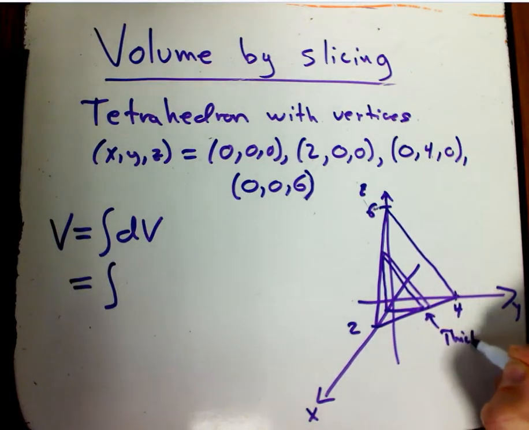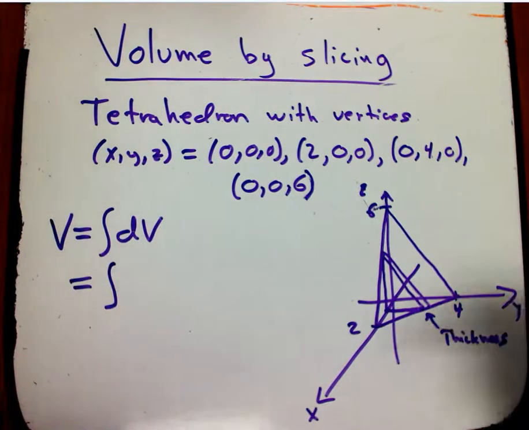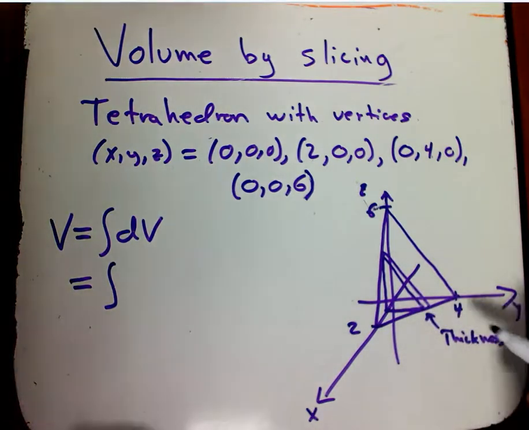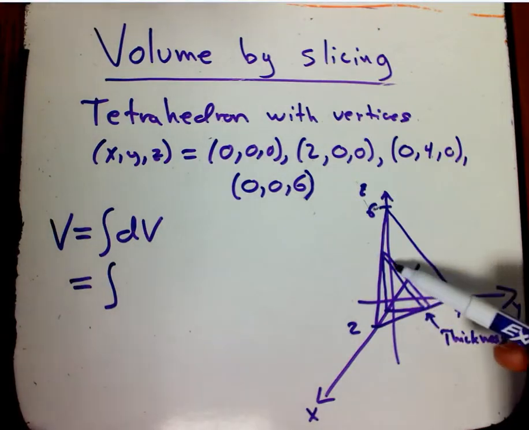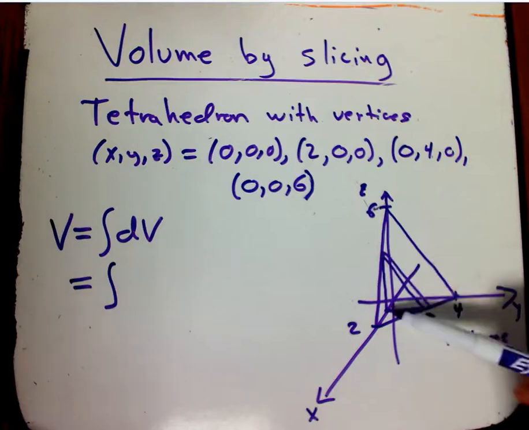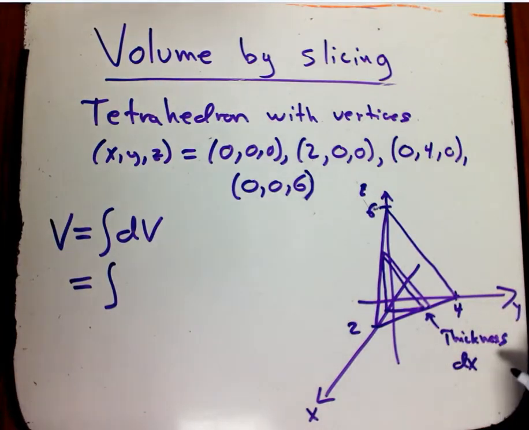It's going to be a triangle with a little tiny bit of thickness. And as usual, the thickness, we don't really get to choose what we call the thickness, because the thickness is simply the difference between the x value of the front and back side of the slice. It's a small change in x. If we think about it as an infinitesimal change in x, it's going to be dx.